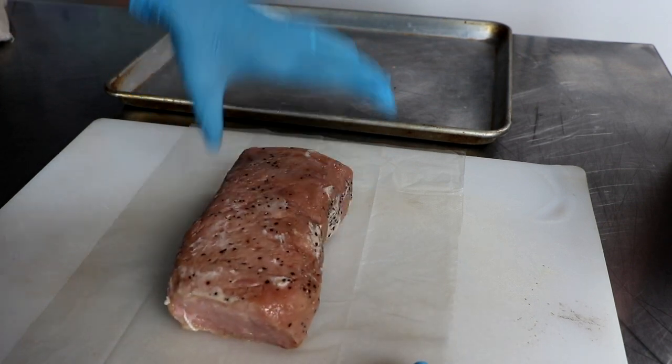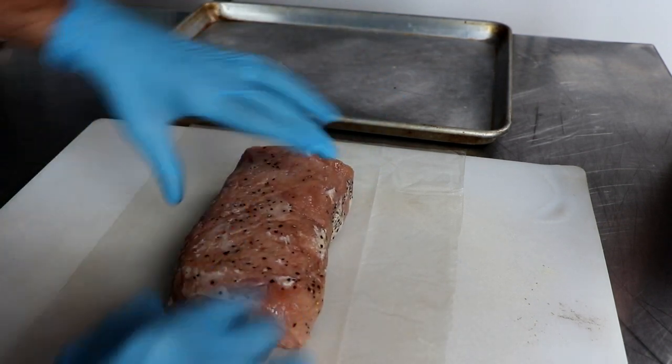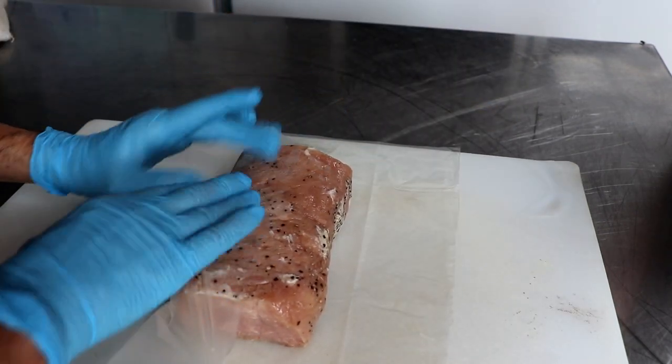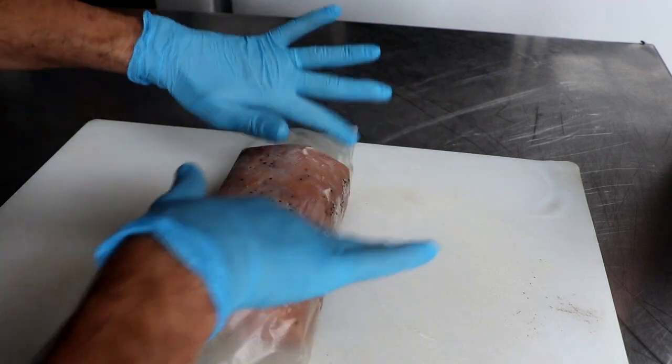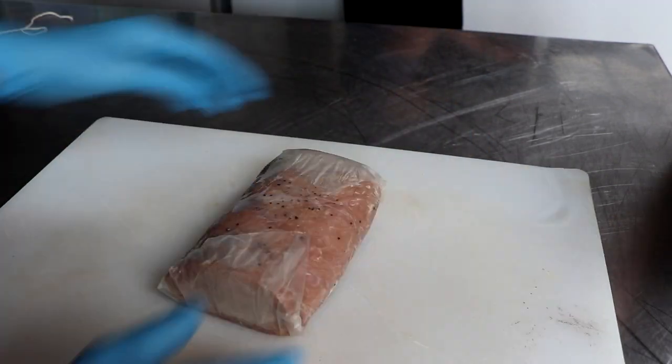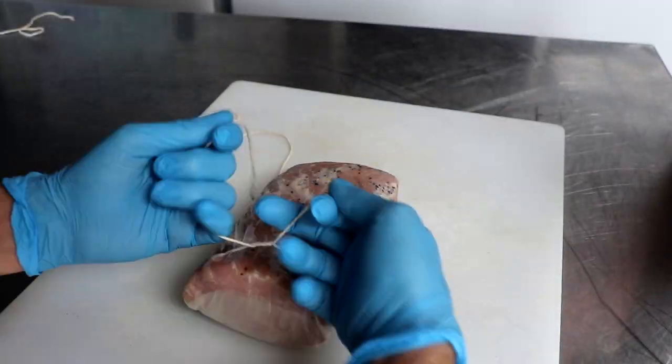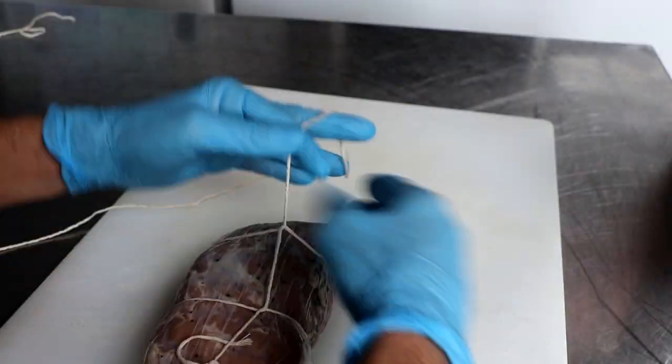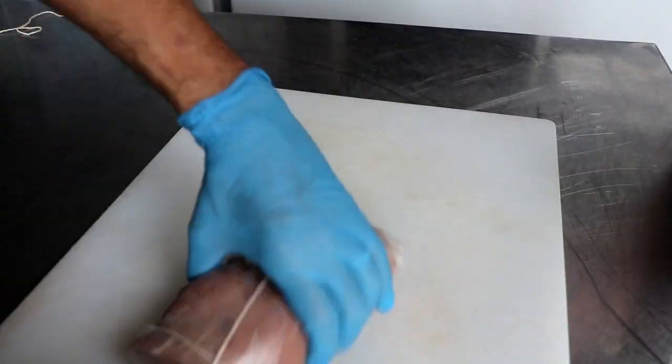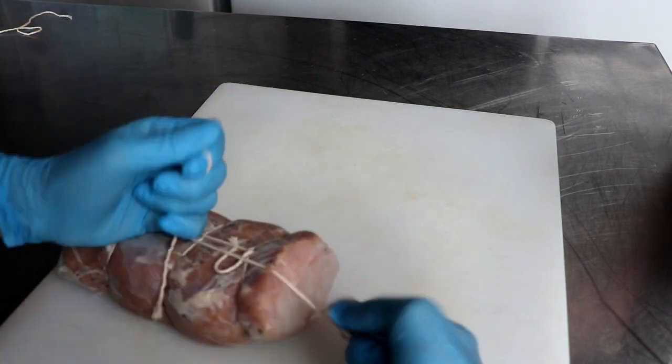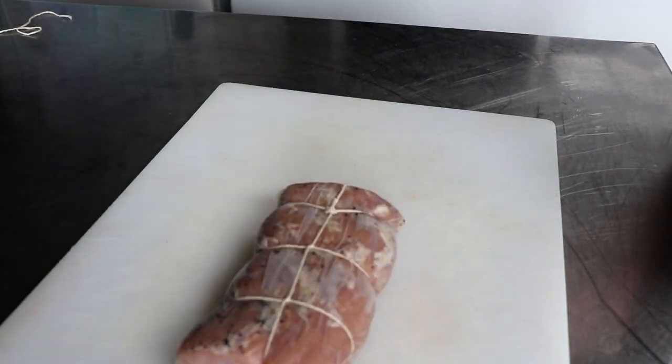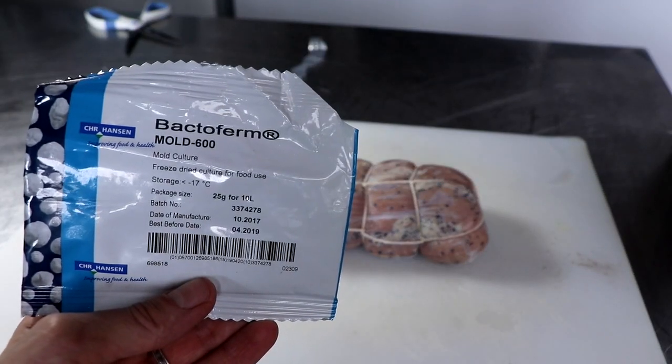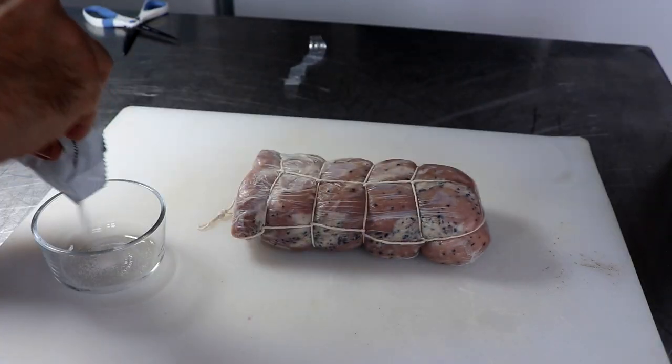And here's the other pork loin. So I actually had some collagen sheets that I've been wanting to use up that I actually forgot I had. And when I was going through my casings, I realized I had a couple options. I had some casings that were way too big. I had some cheesecloth or I had these really cool collagen sheets that I've never used before. So this is me using those for the very first time. And basically you just wrap it around and as the moisture escapes the protein, then that collagen sort of sticks to it. And so we'll see what happens. It was actually really easy to work with.